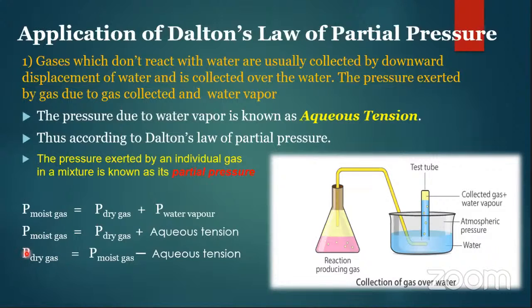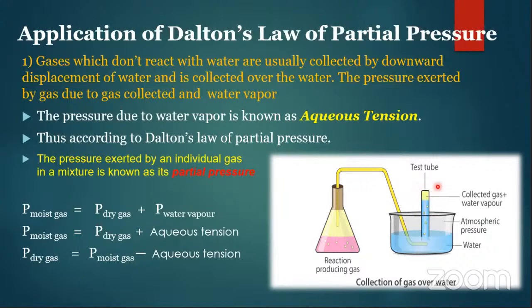Then what is the pressure of the dry gas? See, here some reaction is going on, and for example hydrogen is evolved from this reaction. Hydrogen is lighter than water, so it will go upwards in this tube. Whatever gas the reaction produces is collected in this container over the water. See the yellow color here, the tube is also yellow, which means the gas is coming out. See the bubbles of the gas going upwards, and that gas is collected here. The scientists may require this gas, so it is collected in this inverted tube.